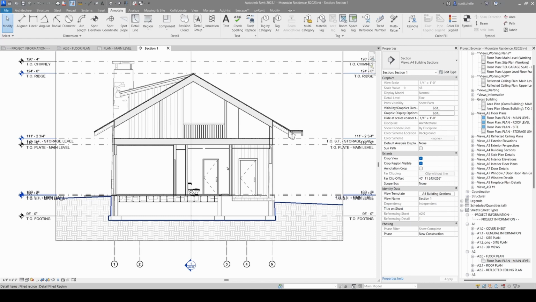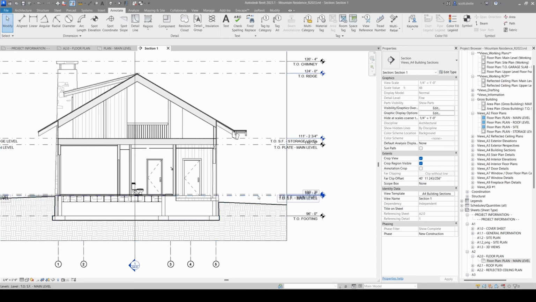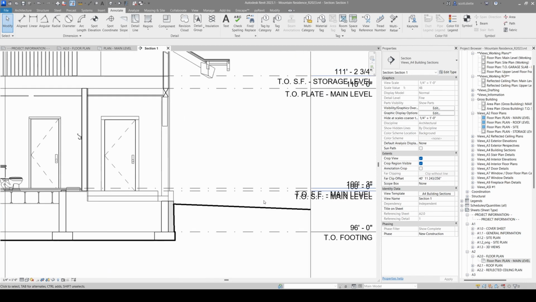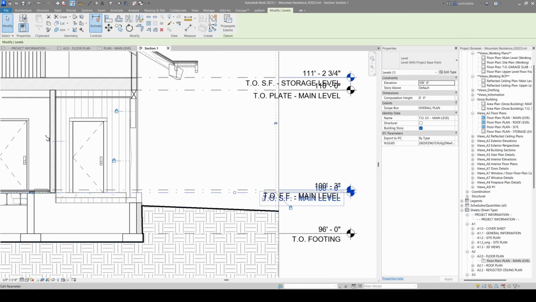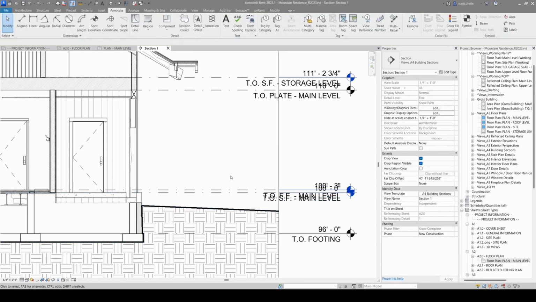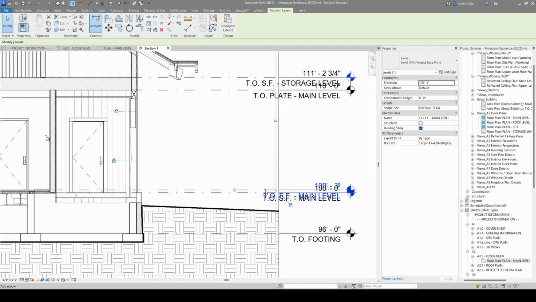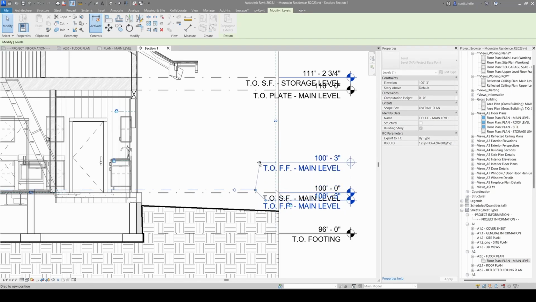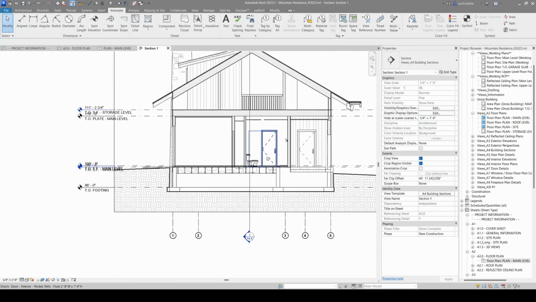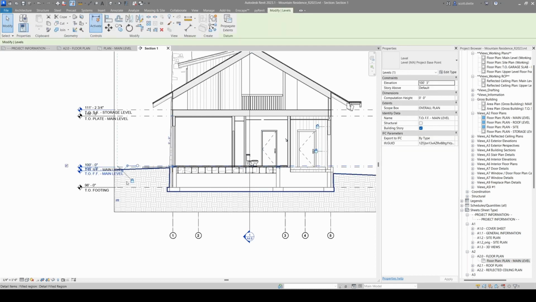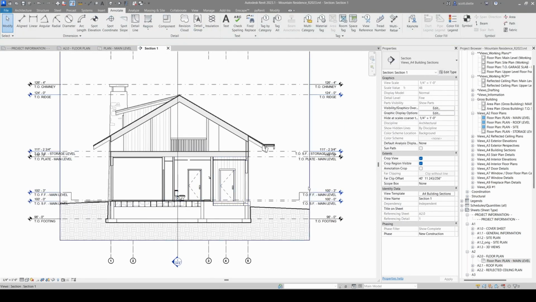I do have two different floor levels, one for the top of the radiant floor heat. This is a 3-inch radiant floor. And then my main level. Now remember, if I select the bottom one and hit the elbow, it'll drop down, which will be cleaner. But I think I'd rather bring the top one up. So I'm going to break it, bring it up, and all the way to the left. Same thing on this side. Break it, bring it up, and all the way to the left. And it snaps with the other side.